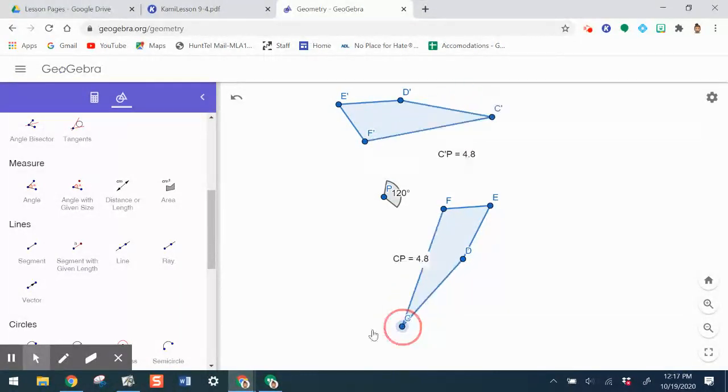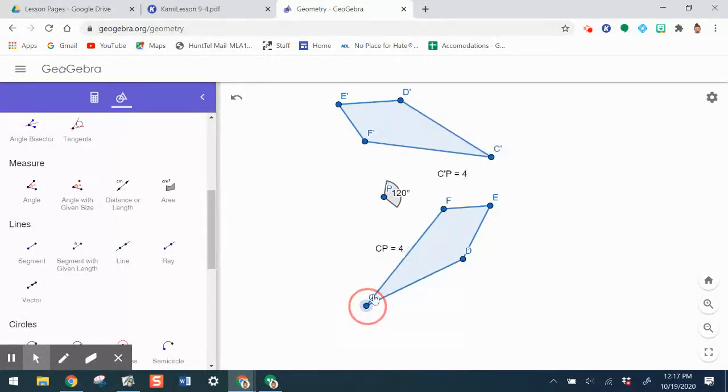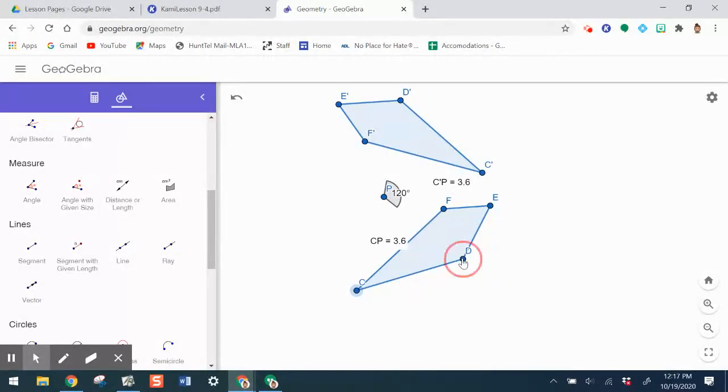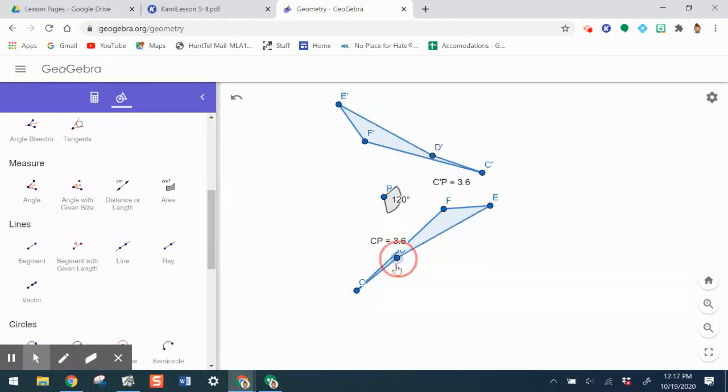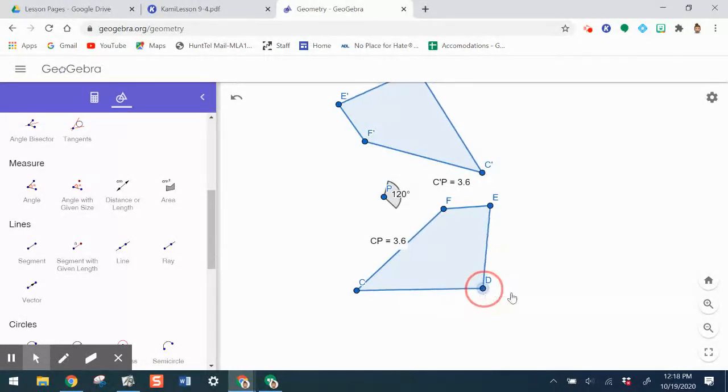Is the rotation still 120 degrees? Well, we see that the distance from C to P and C prime to P is going to correspond. Those distances remain the same. And if I drag D, no matter how I drag D, you see that angle changing, but not necessarily the degree. It's just changing along with where those points are now on this plane here. So yes, these things are remaining the same regardless of what the quadrilateral looks like.